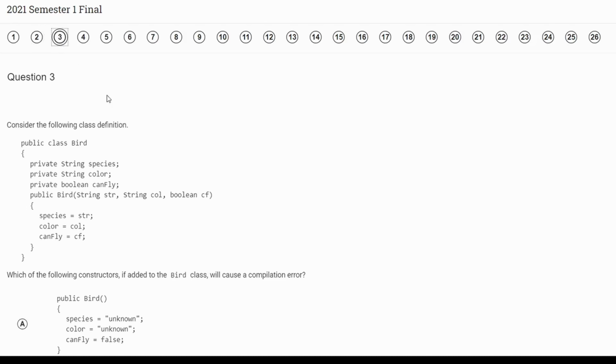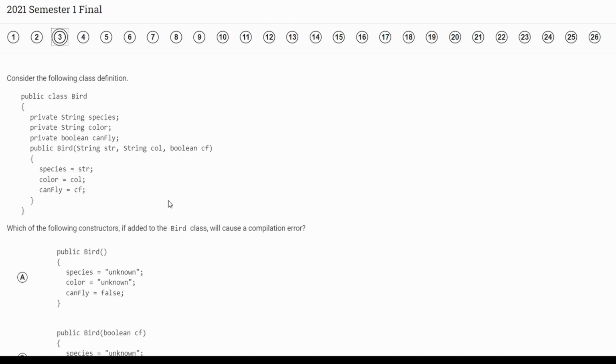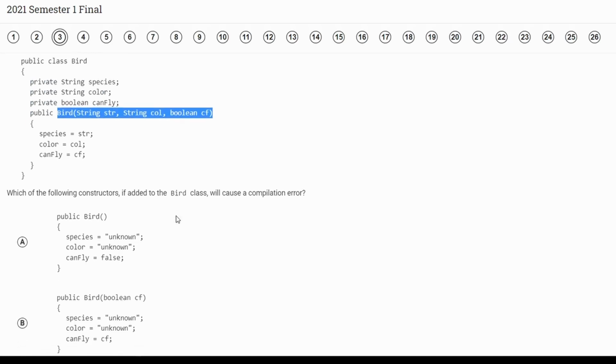Okay, consider the following class definition. Public class bird. All right, it has 3 variables here. They're all private. 2 strings and a Boolean. When we have a constructor, right, to build this object, we need to have a string, string, and a Boolean to make this thing.